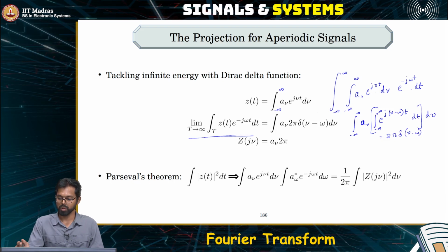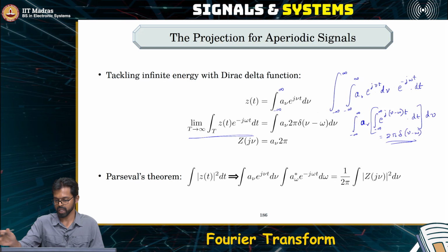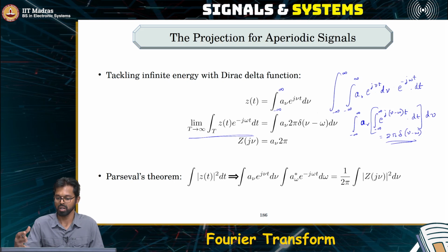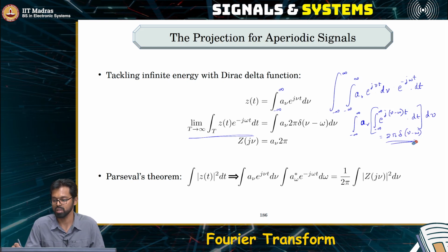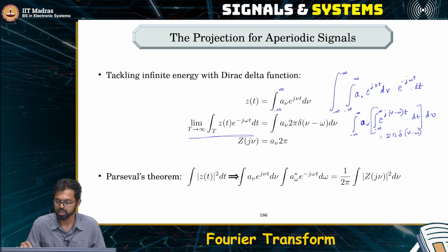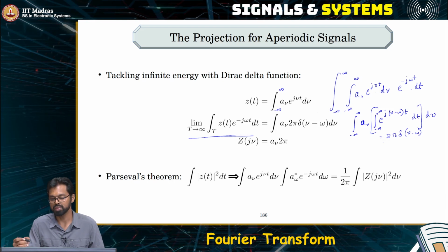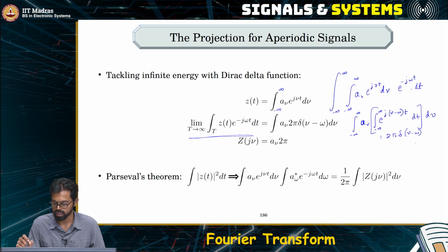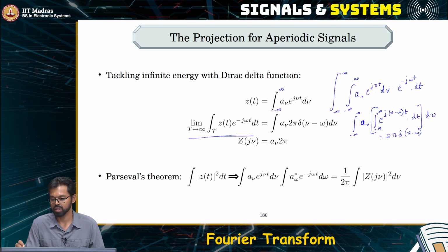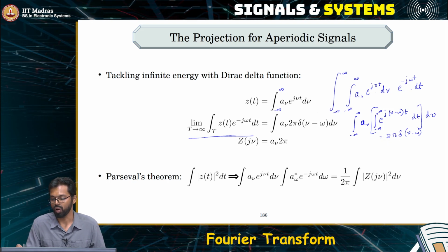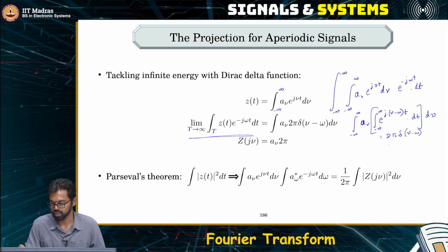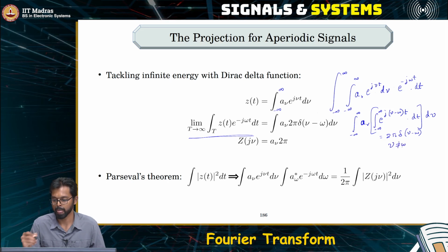Okay. To evaluate this is quite complicated. It's a long integration. I'm not going to prove it. You can do this as an exercise if you want, but it's a long derivation. So let us assume that this is true. If this is true, what does it say first? It says that the evaluation of this integral is 0 for all values of ν and ω such that ν is not equal to ω.